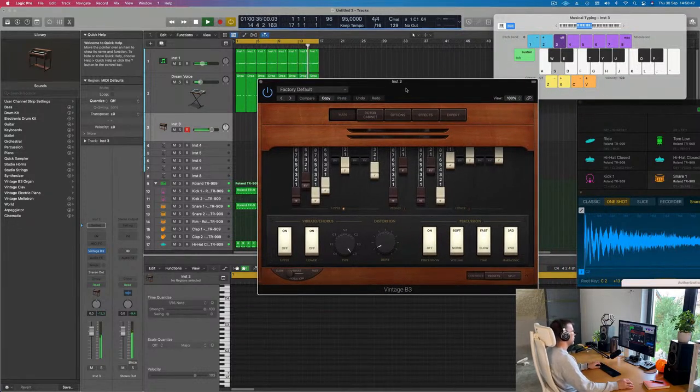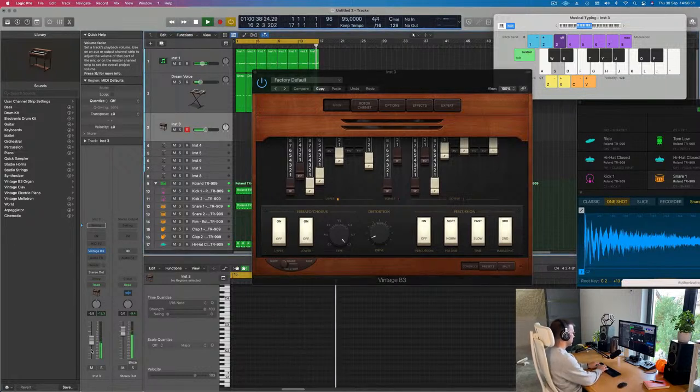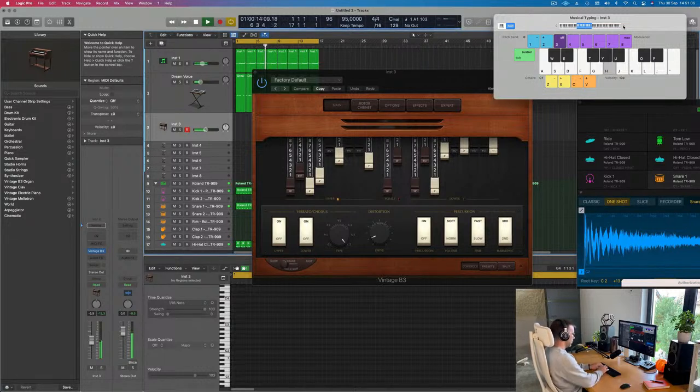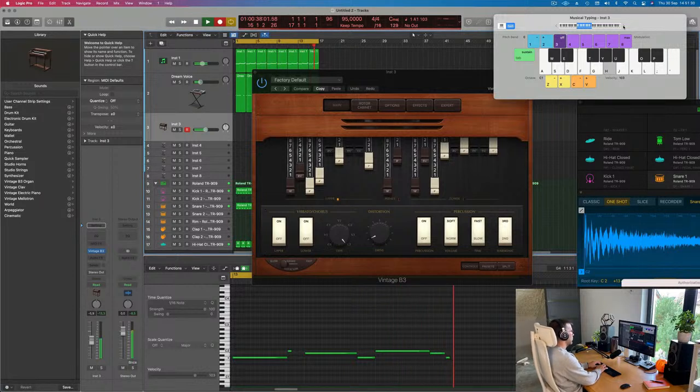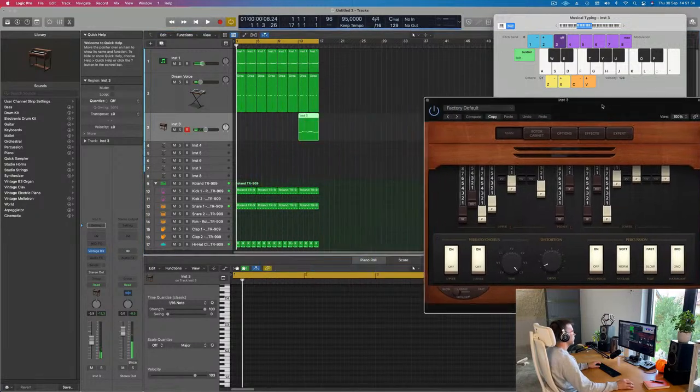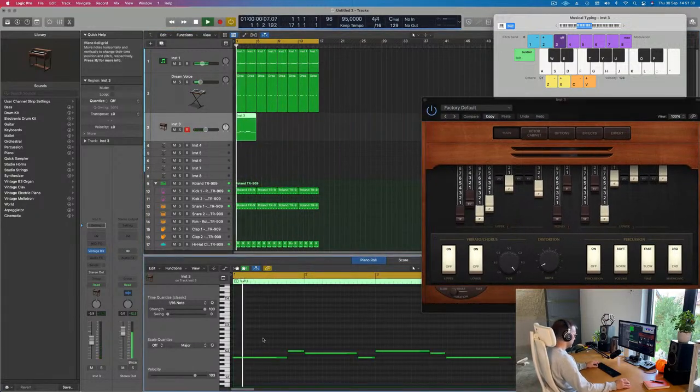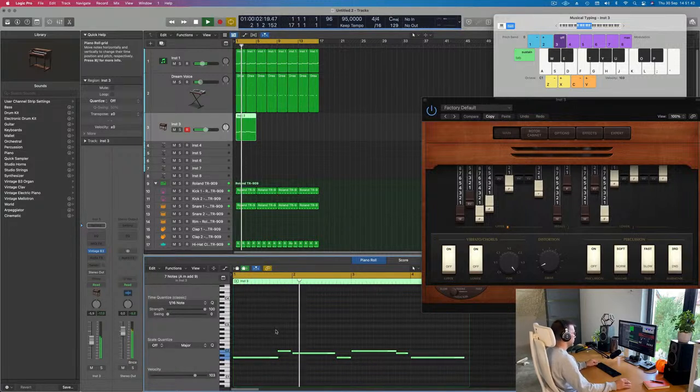Like I said, something very simple like this. Of course, quantize it.